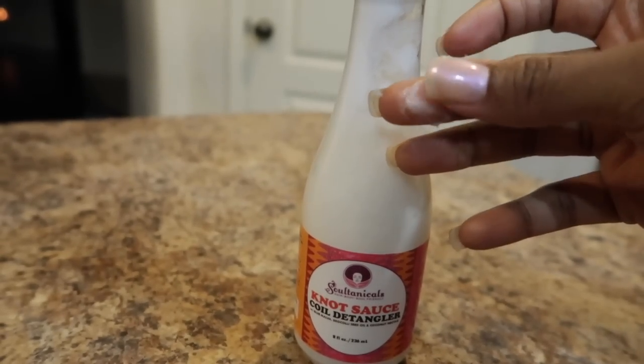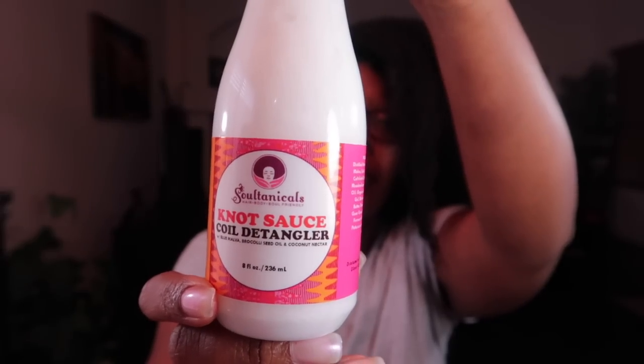All right, you guys, so let's go ahead and do this. I'm going to be starting this style on stretched out old hair, and it's also dry, so lightly misting my hair with water because water equals moisture. And I'm going to be using the Knot Sauce as my leave-in. My whole plan was to section my hair off and use the styler as a styler.